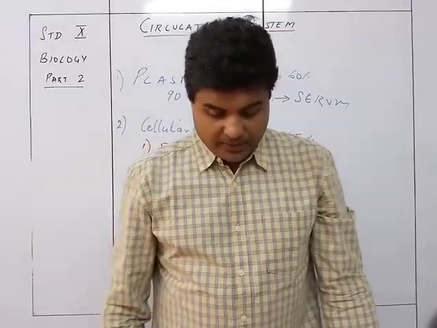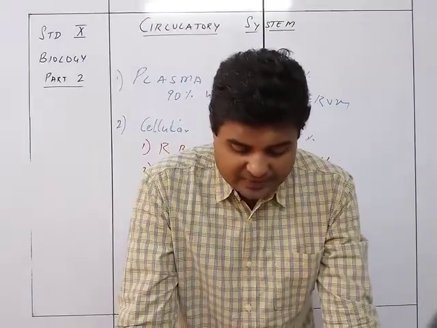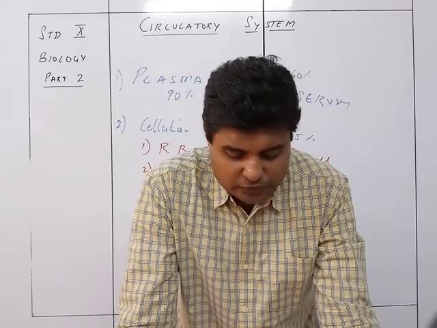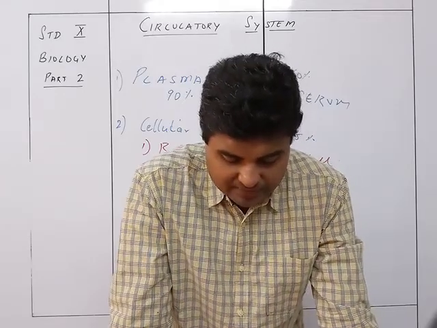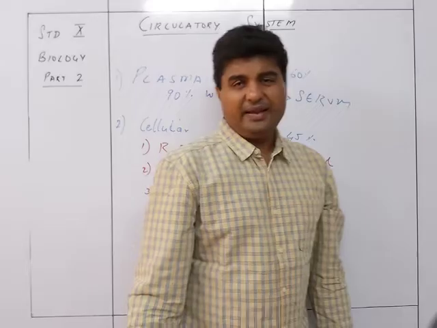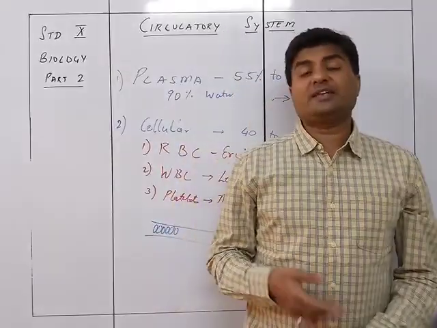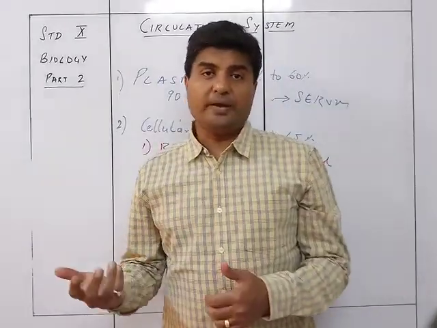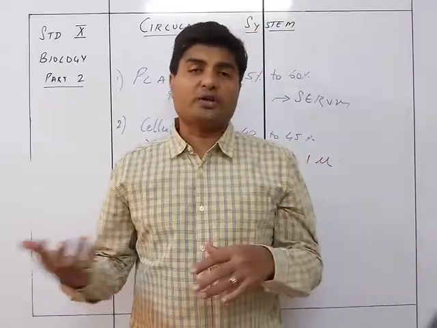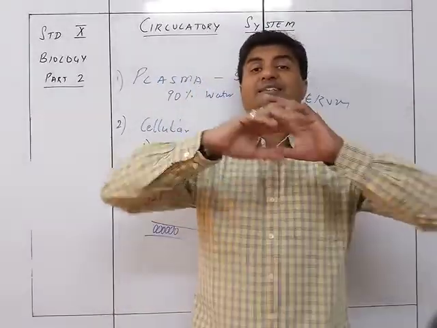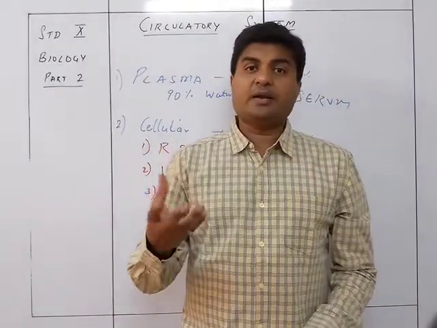carboxyhemoglobin. This cuts down the capacity of the blood to transport oxygen, sometimes resulting in death. Yes, because hemoglobin, which has the capacity to become oxyhemoglobin, is already formed into carboxyhemoglobin, which is a stable compound, not an unstable compound like oxyhemoglobin.